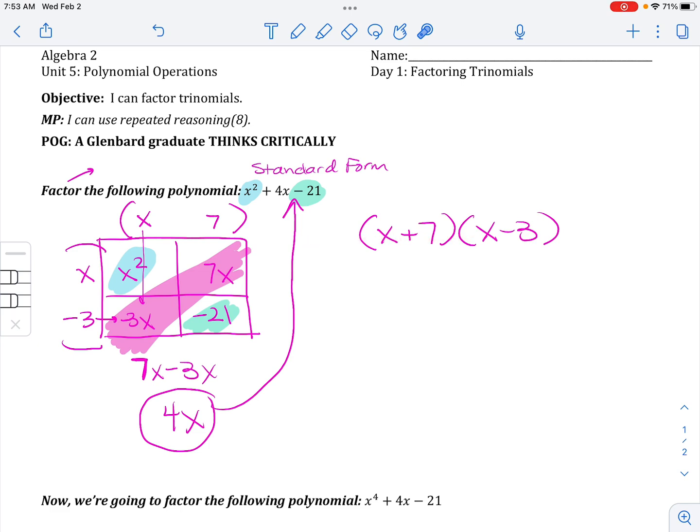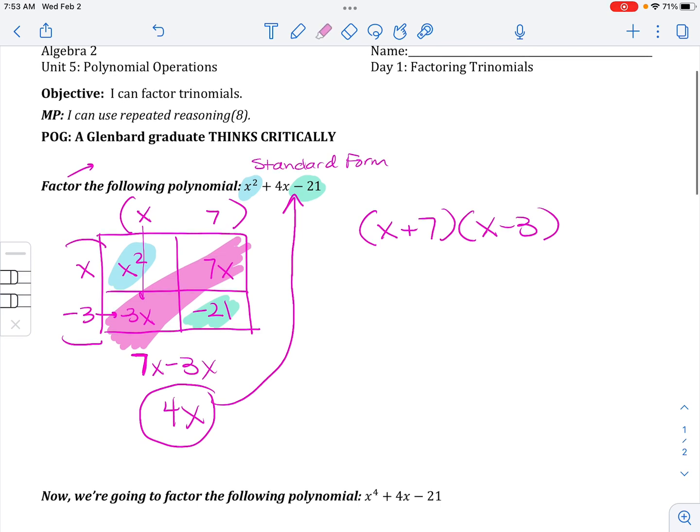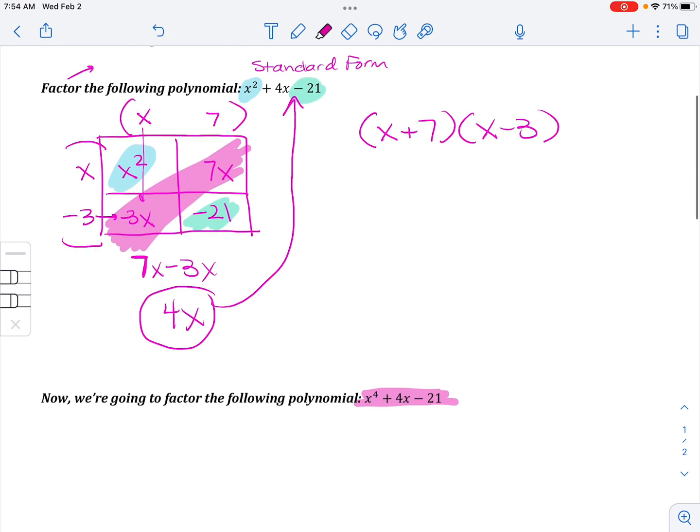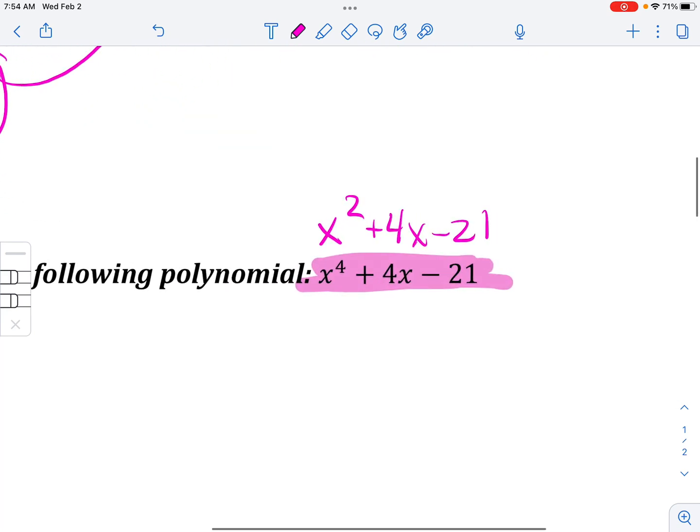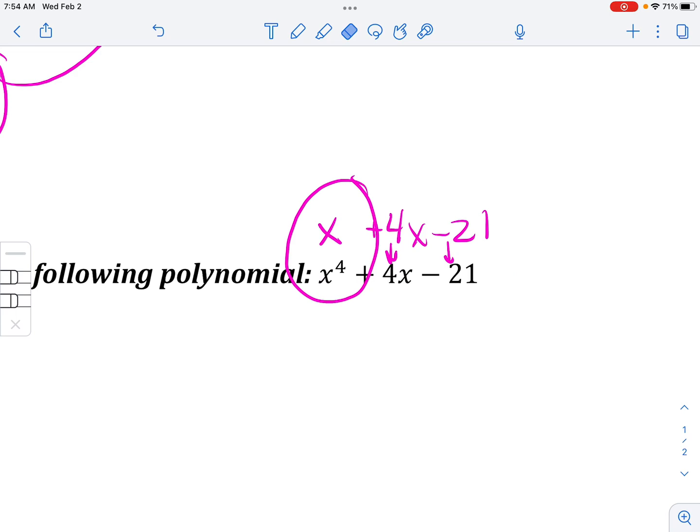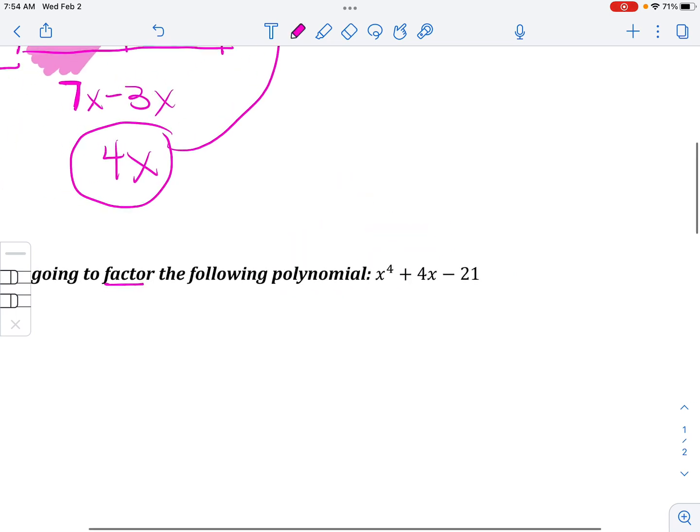So now, what's the difference between what we did last unit and this one? Ta-da! So if you notice, I'm going to copy the problem above. It's all about making unfamiliar problems be familiar. This is where the difference is, but same instructions and same procedure. Factor means parentheses. Okay, here we go.